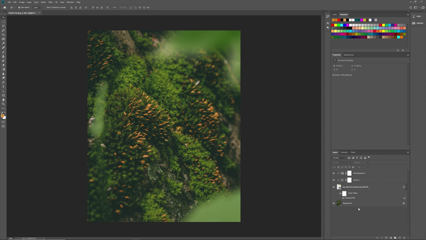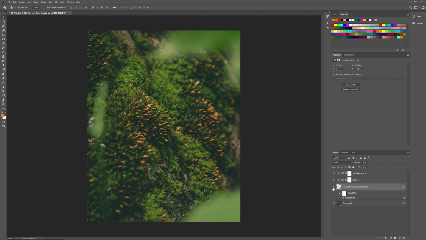One of the other things that I like to do when doing this kind of shot is add a little bit of color to the image. There's a lot of green, but I want to add a little bit of this orange back into the shot. And a way for me to do that, and you can do this instead of finding a PNG, if you don't want to go out and find a cool leafy PNG or grass PNG or whatever you want to add into your shot.